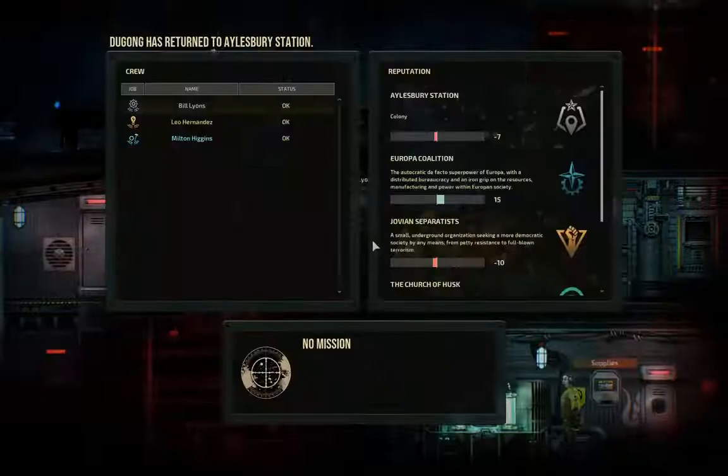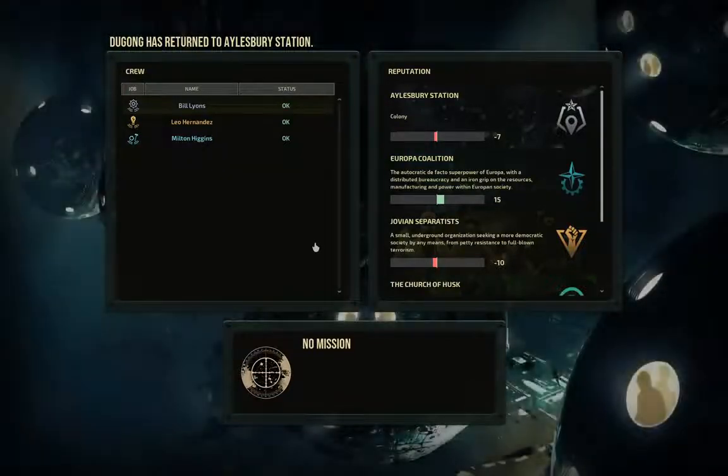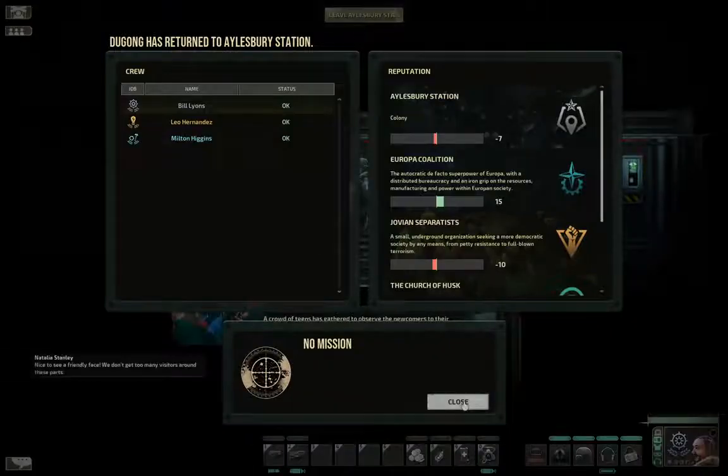Hold on now. Let's dock. I don't know what just happened here. Let's return to Ellsbury. Okay, hold on. So it's best I just undock and then choose close.